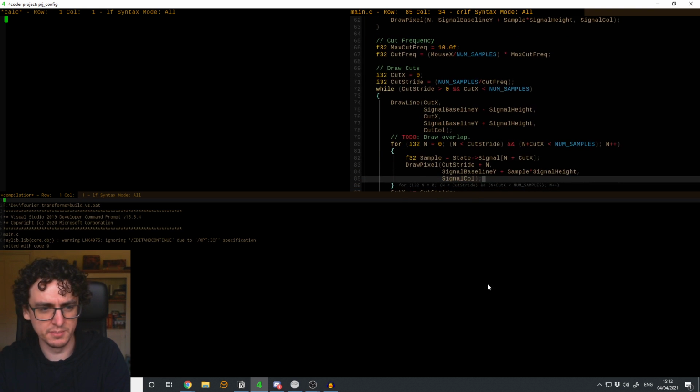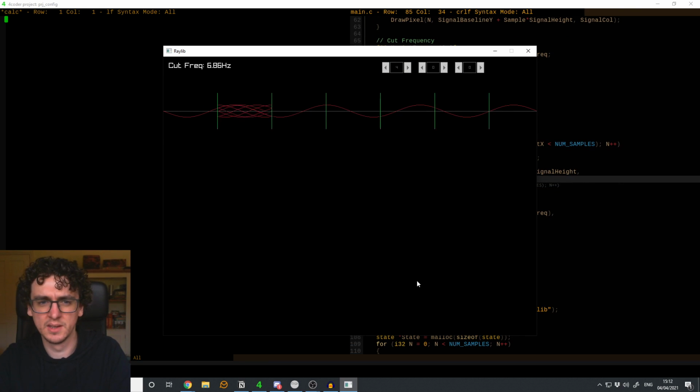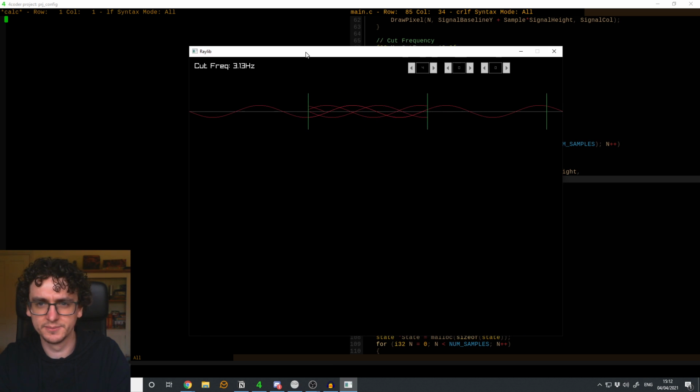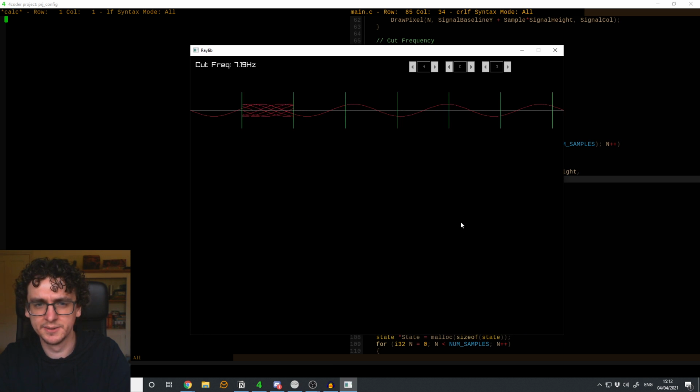So let's make sure that compiles. It does. And here you go. You can see it's now overlaying. Hopefully you can see that clearly. So you notice as I sweep this cut frequency, as I change the width of these cuts, sometimes we get a mess, and then sometimes it tends to resonate.